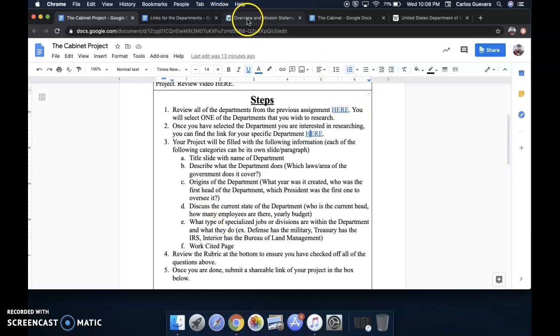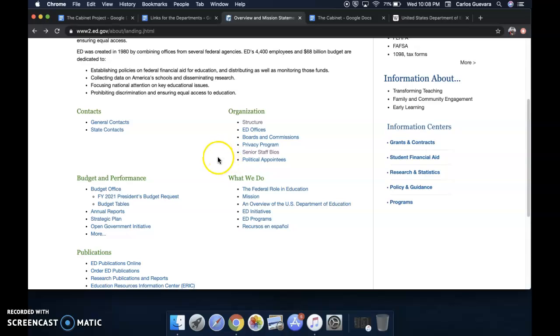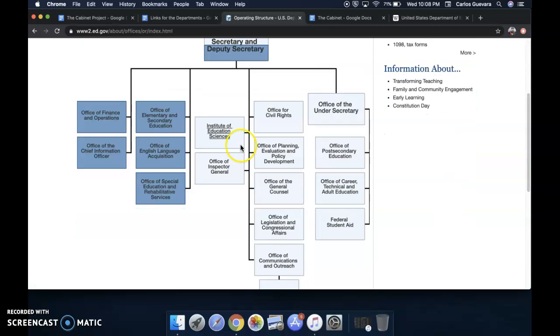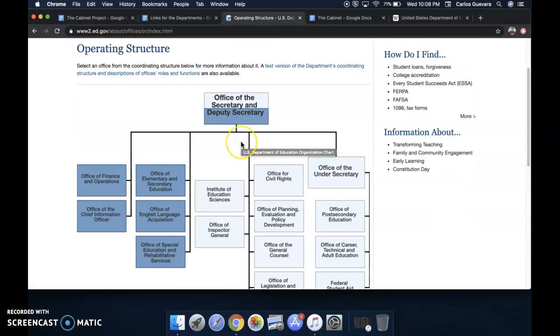So for the Department of Education, luckily, there's already a link here called Organization. All I have to do is click on Structure, and then I can see the hierarchy of what is covered under the umbrella of the Office of the Secretary. So here we have the Office of Elementary and Secondary Education, Office of Finance and Operations, Office of the Chief Information Officer, Office of English Language Acquisition, Office of Special Education and Rehabilitation.